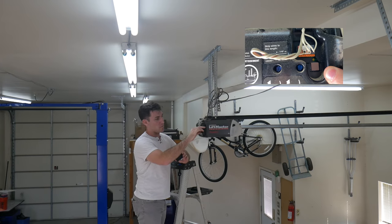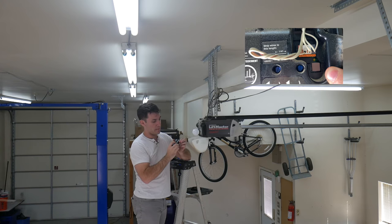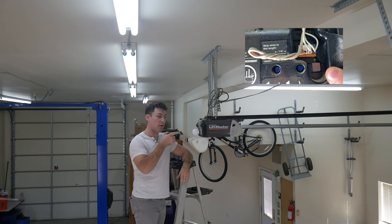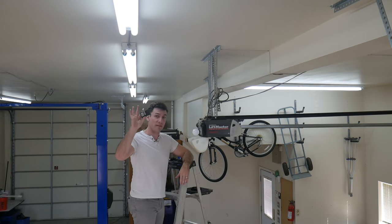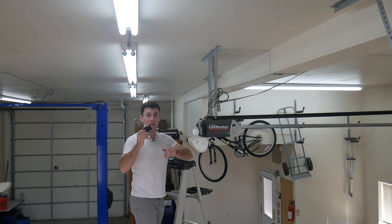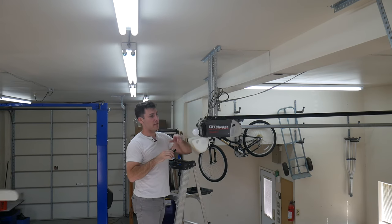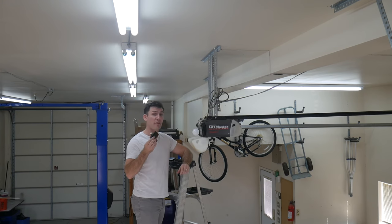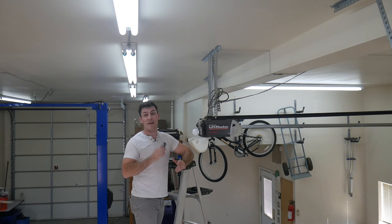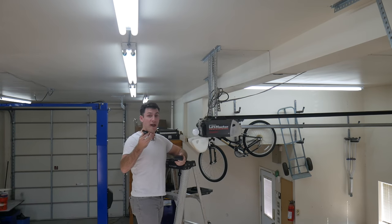So I go ahead and I just press, and the light back here turns on, and I press and hold, and the light flashes, and that tells me that this is now programmed. I'm gonna do the same thing on this one. Press and hold for 1 second. The LED turns on, and within 30 seconds, I press and hold this, and the light flashes. Now I should have two new remotes that are programmed, so let's go ahead and we'll test them out.